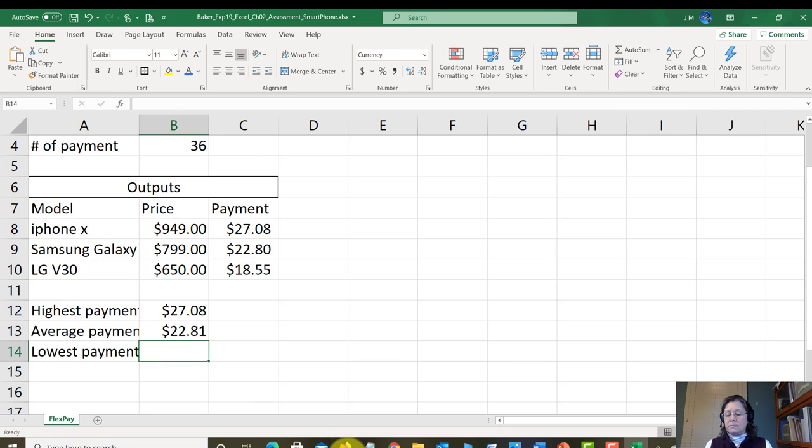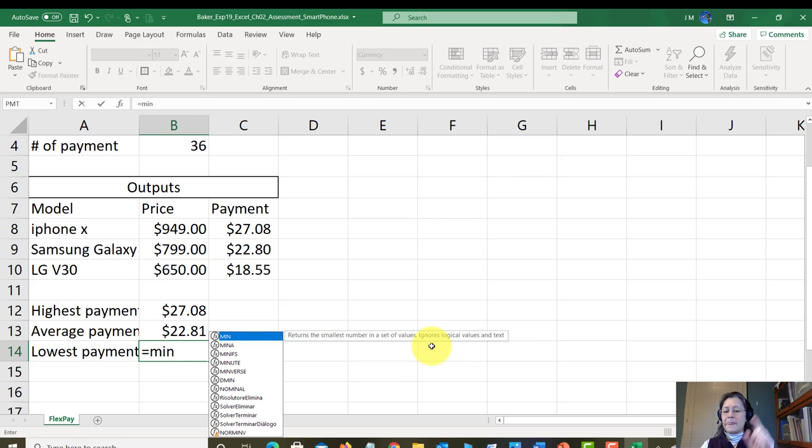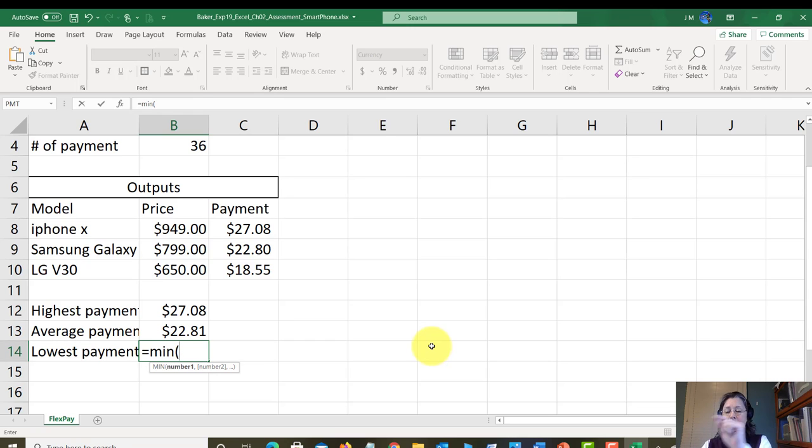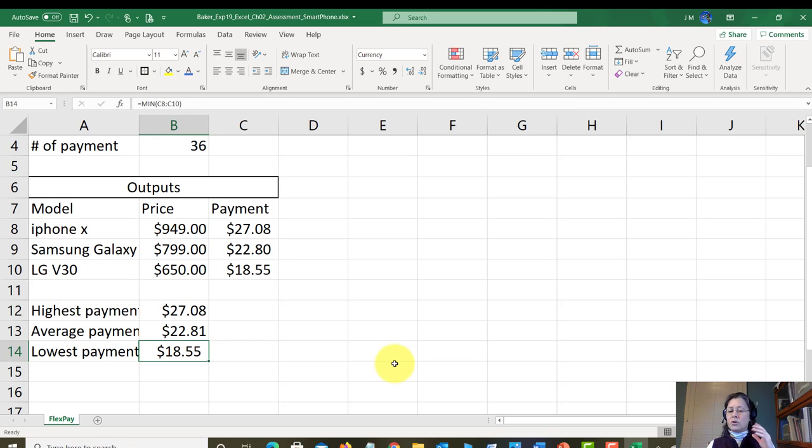I'm going to just press delete. You could come to cell B14 and type: all formulas start with an equal sign. I'm trying to find the minimum, and so that's MIN. Doesn't have to be capital. All functions have parentheses, no space. MIN immediately, parentheses. Then I can use my mouse to select just like I normally do, and then close parentheses. So I do that to show you there's no magic about using the buttons or having a dialog box pop up. It's knowing the words.